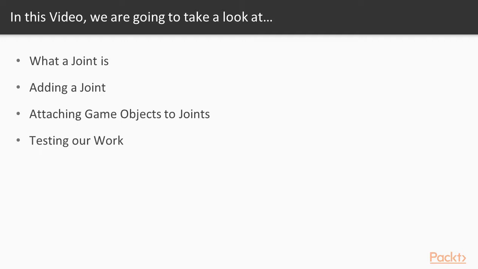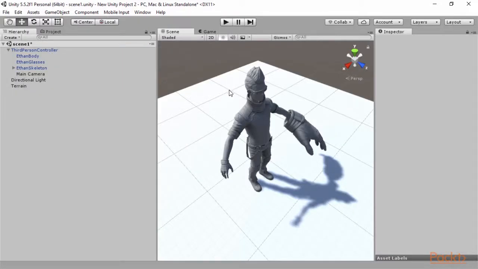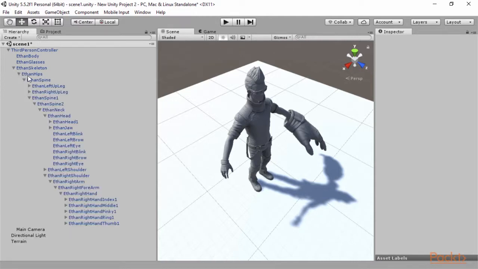Okay, let's launch Unity. Here you can see a third-person controller. This is our character. And in hierarchy view, we can look at the player's skeletal structure. You can see that it's a very detailed list. And what we want to do is focus on this character's right hand. That's the smaller one. And we want to create a joint in his hand that will be essentially the connection point for any weapon or game object that he will hold.